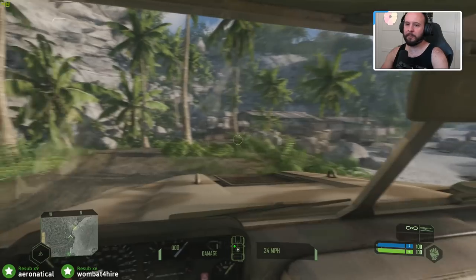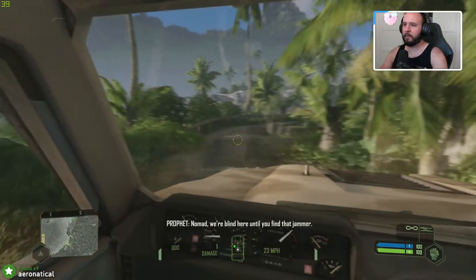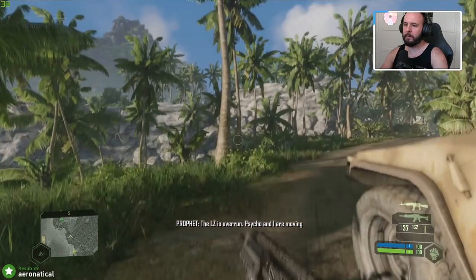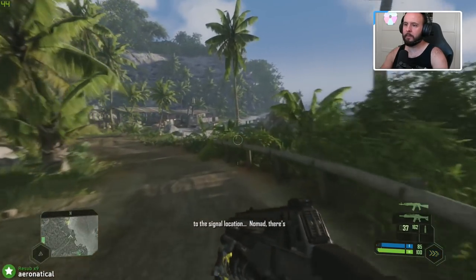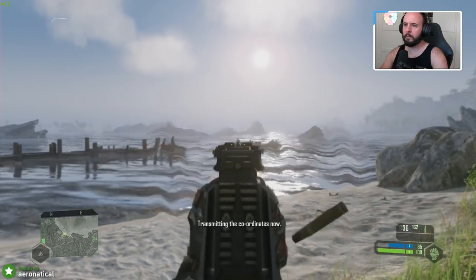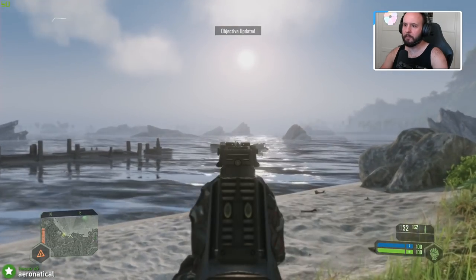Alright. Where's my friend? What happened to my friend? Nomad, we're blind here until you find that jammer. What? The LZ is overrun. Psycho and I are moving to the signal location. Nomad, there's a checkpoint blocking the path up the valley, so deal with that first. Transmitting the coordinates now. Oh my gosh, what a terrible shot. There we go.